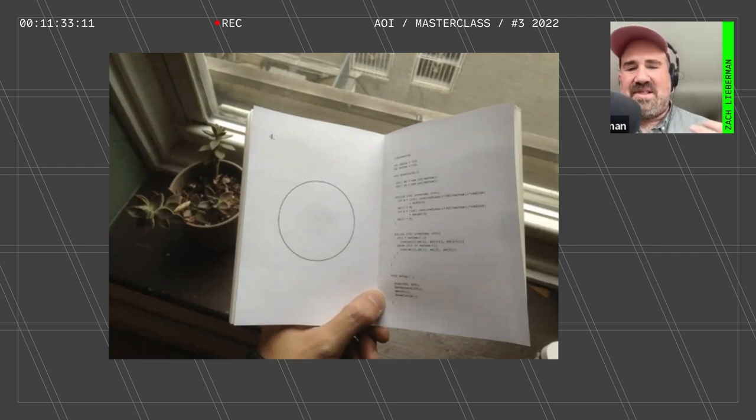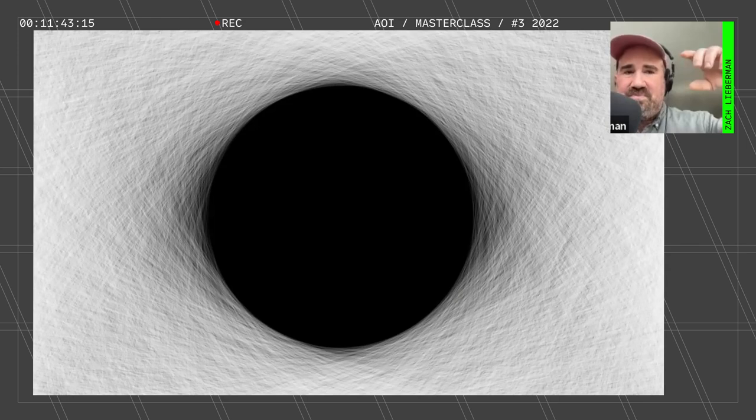It's not so straightforward. And I thought of an approach, which was to take a rectangle. If you pick a random point on one of the four sides of the rectangle and you connect it to one of the three other sides, if that line intersects the circle, you don't draw it. But if it doesn't intersect the circle, you draw it. So it's a way of drawing by absence, where the more lines you draw, you're approximating a circle.